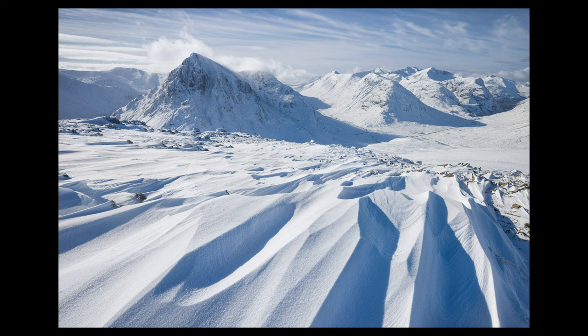And part of the reason that I love this scene is that it is such a different take on what is a very popular peak. And that's something that I like to do when I have the opportunity, which often doesn't come when you visit these popular spots, but here it certainly did. And it's nice to have some more interesting clouds drift in whilst we waited there and have that little bit of cloud capping Buachaille Etive Mòr as well. So everything came together to make a photo that I'm really very pleased with.